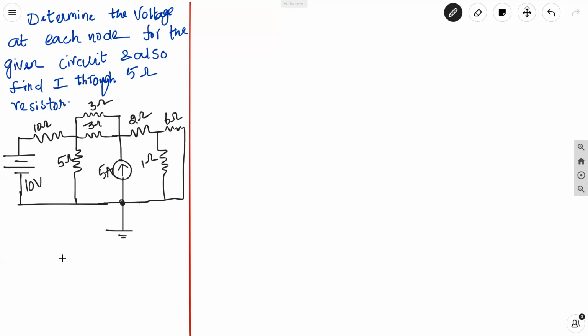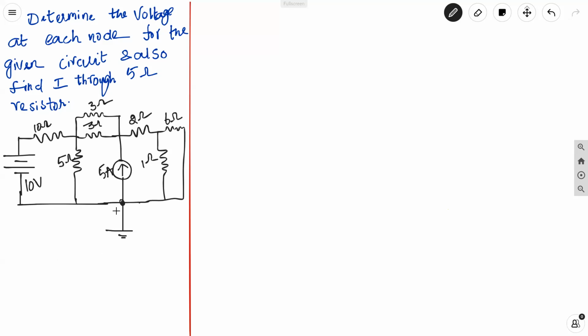Now see this. See the first problem. If you see that in nodal, we have taken circuit only with voltage source. And second problem, we have taken the problem only with current source. But here, we have both voltage source and current source. So let's see how we can deal with this problem. Whatever may be the source they given, don't worry. We just apply whatever the concept you learn. Just choose the node, and for that node, you just apply the Kirchhoff current law.